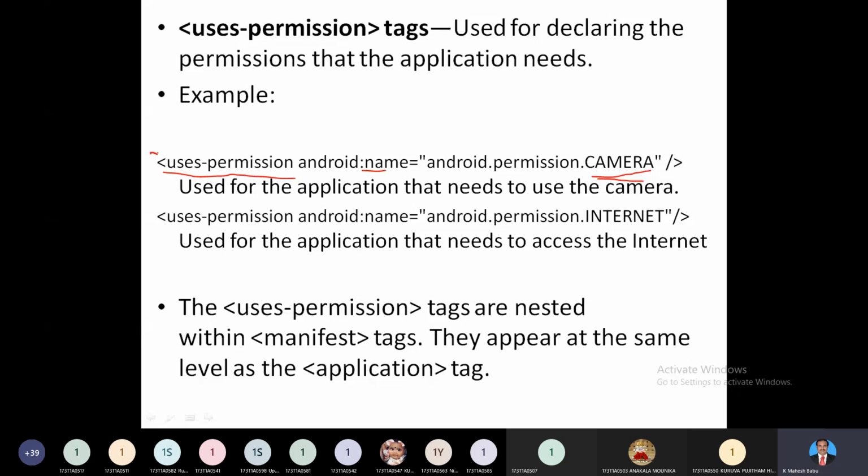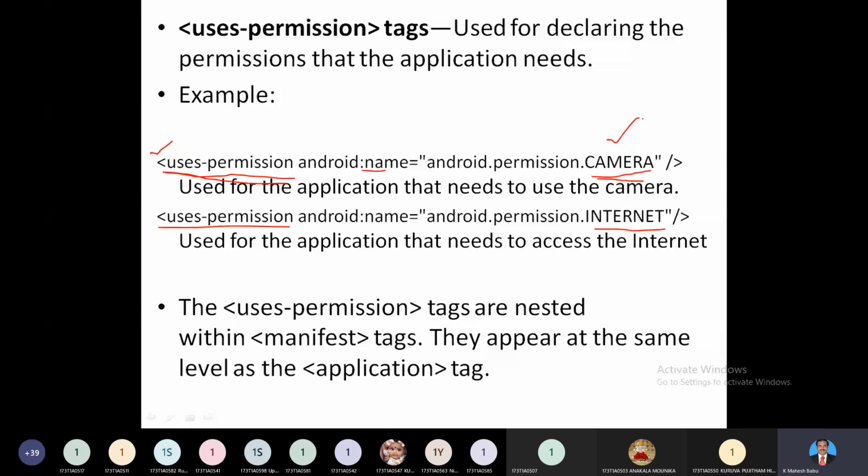If you are not supposed to mention this, the application never use the existing cameras. So on installing that particular application or particular app in your mobile, the system will ask the camera permission, sometimes internet permission, sometimes your contact permissions and all. So all those things will be added inside manifest file by means of a tag uses-permission. Say for example, if you want to provide internet, we need to use the same uses permission and mention internet, mention camera, and so on.